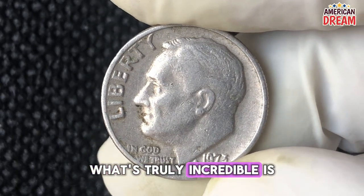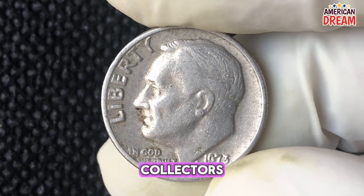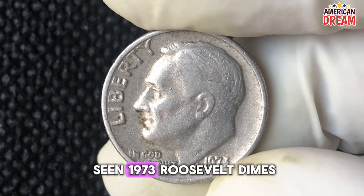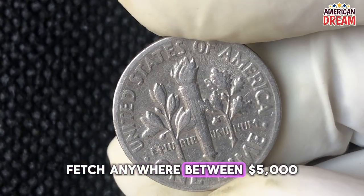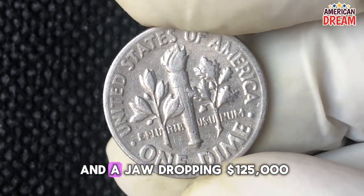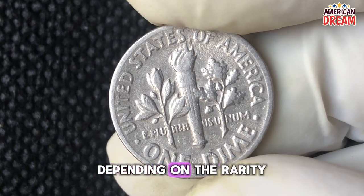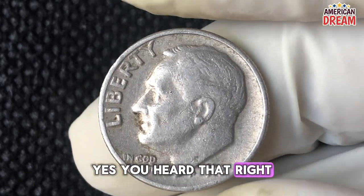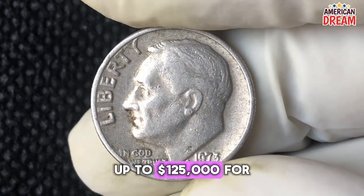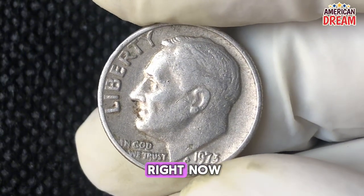What's truly incredible is how much these rare versions have sold for. Collectors and auction houses have seen 1973 Roosevelt dimes with notable errors fetch anywhere between $5,000 and a jaw-dropping $125,000 depending on the rarity and condition. Yes, you heard that right, up to $125,000 for a dime. Could you have one sitting unnoticed at home right now?